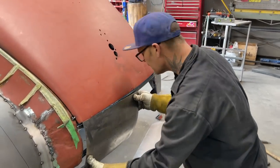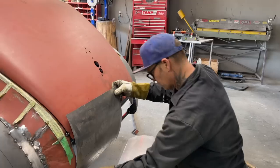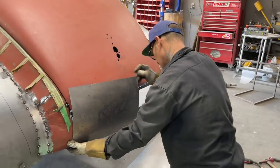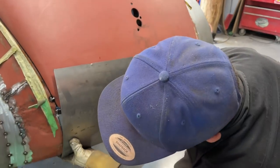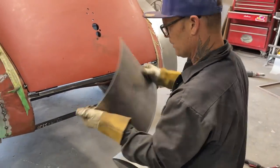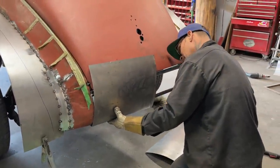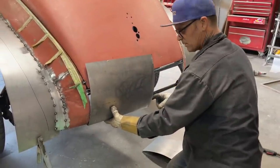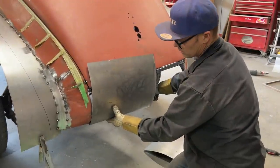Now, if I was going to apply it on like that, that's what I was going to do. And I still might do it. But I'm just going to make a piece, the pan that goes in the back. Nothing to it. All right, so now I've got enough metal there. I'm going to make it work. I'm going to take that bend out of it, and I'm going to make it work. That's what I'm going to do.